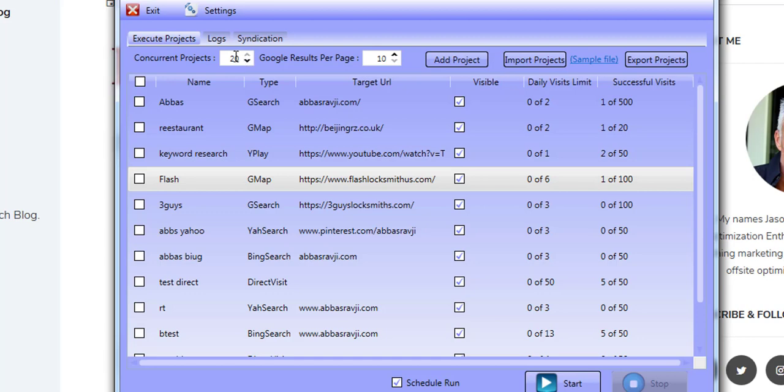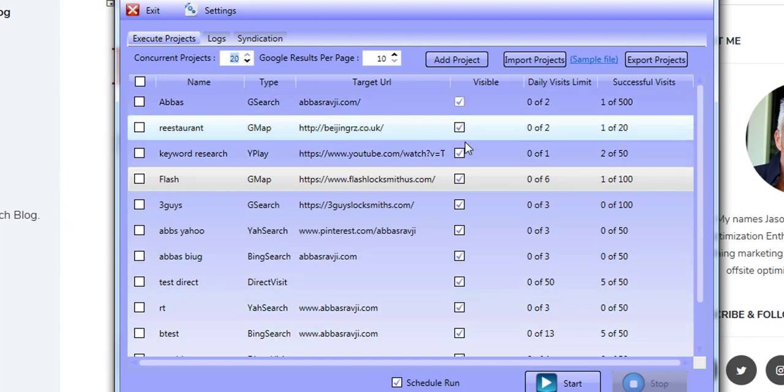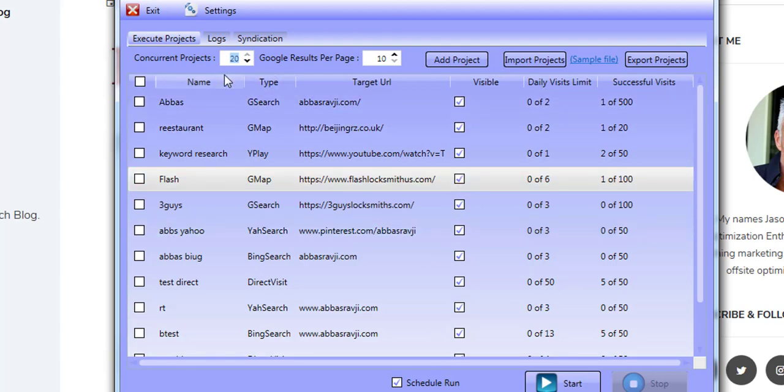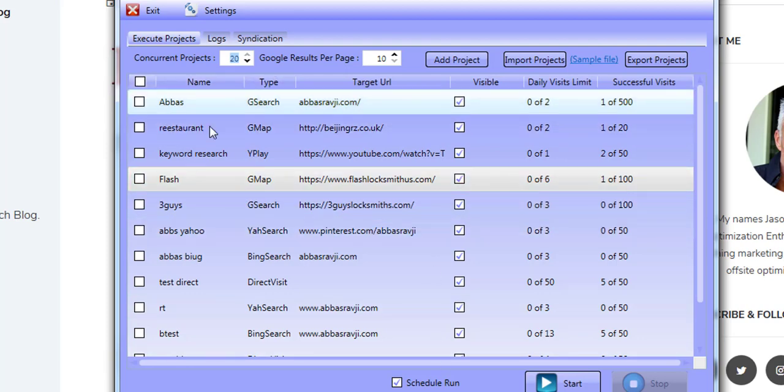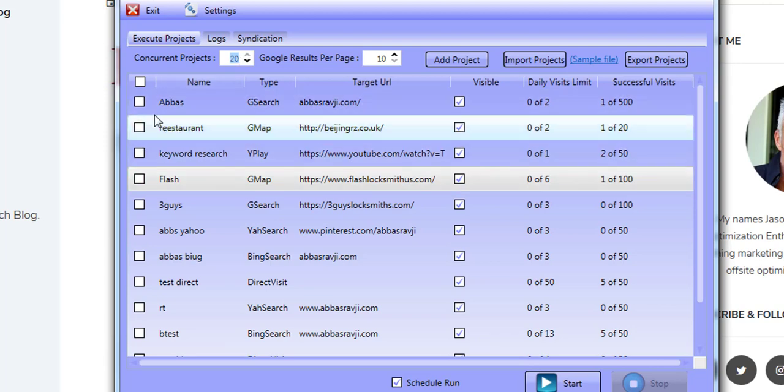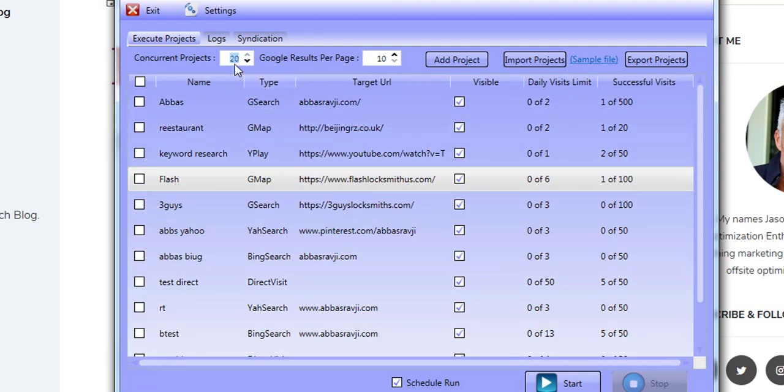When you are working with 20 threads, guys, your computer can get a little bit slow if you've got the browsers visible. I've worked with 20 threads myself, guys, because we had to make sure we tested it out. I don't normally work with 20 threads. I only work with a few threads. In fact, I think the maximum I've worked with is probably about 15.